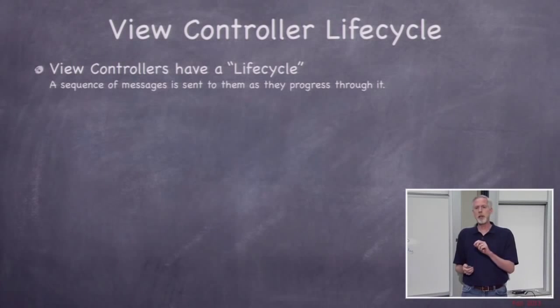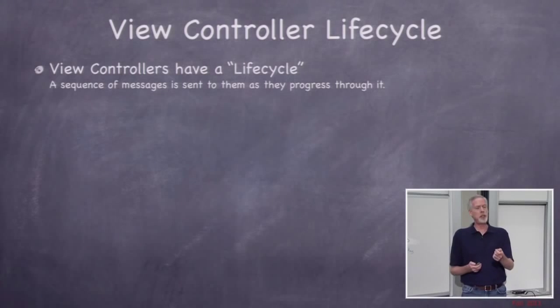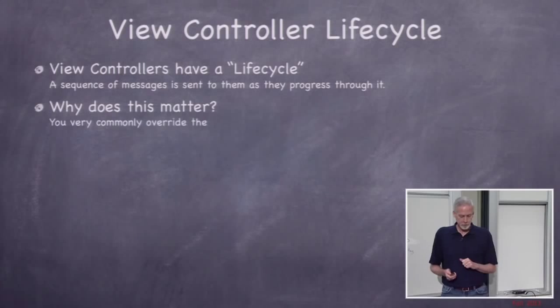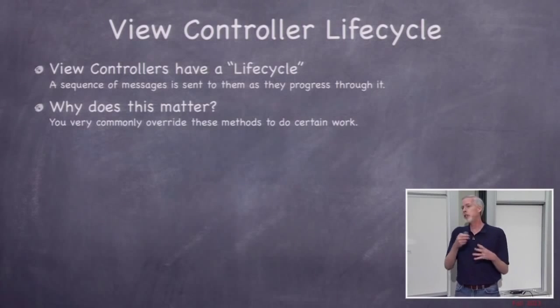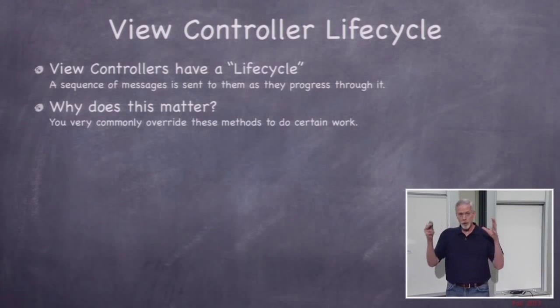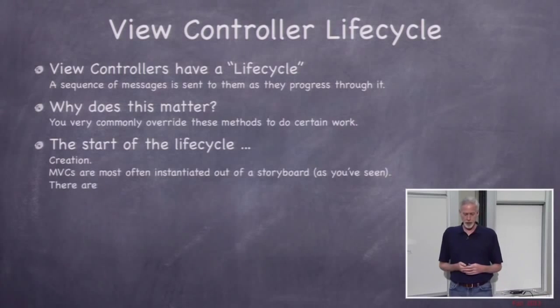So it's going to be sent these messages, and you're going to override them if you want to find out when these things are happening. Don't forget to call super. Okay. Why do you need these things? Well, you need to be able to initialize your controller. You need to be able to find when you come on and off screen. You need to know when your bounds change, right? Your geometry changes. You got to know these things for your view controller's view to successfully live in the iOS world.